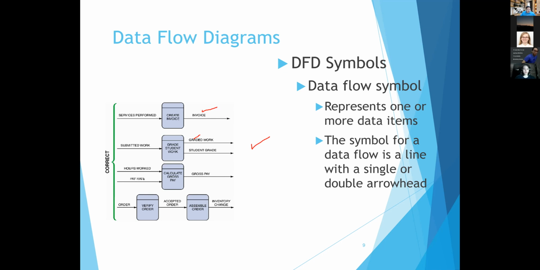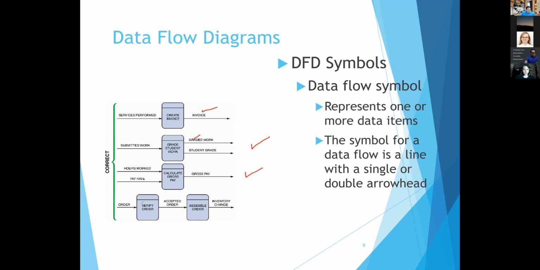Next one, 2 inputs, 1 output. You can see that in this one, the process is called calculate gross pay. It starts with a verb as well, while the 2 inputs are nouns. Hours worked means the number of hours worked that you send into this gross pay, and the pay rate of that employee is sent into the gross pay as well. When we calculate gross pay, the output for this calculation is gross pay. It might be sent to store in a data store, or it might be sent to inform the employee. Depends. This one doesn't tell you, it just lets you see the input and output. 2 inputs, 1 output. Yes, this is possible.